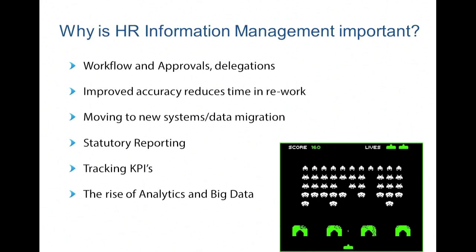There's a lot of statutory reports you need to be doing that rely on good information. Tracking KPIs is a really good one. For a lot of HR directors, they have a few key metrics, or KPIs for a fancy word, in their head about what's important they have to measure about their workforce. And look, you can't improve what you can't measure is the old saying. I've seen HR departments literally put 2 people each month for 2 weeks to be producing their end-of-month reports out to the different business units and heads of business units and line managers. That's because a lot of that information is dispersed across a lot of different systems. But they bother to spend that effort because the metrics are important for the business. They're key metrics, so the quality of your information is really important to make sure the metrics you're looking at are accurate.